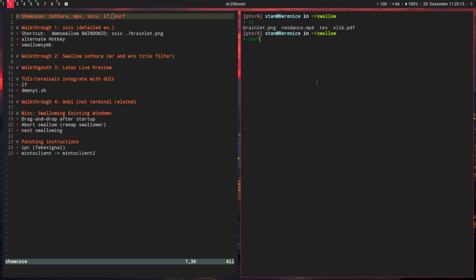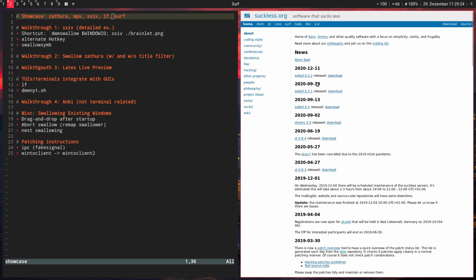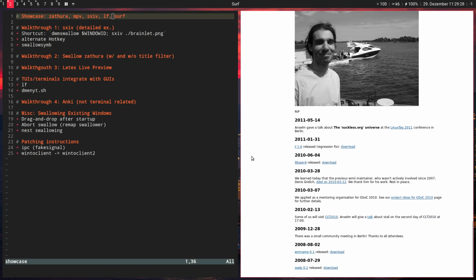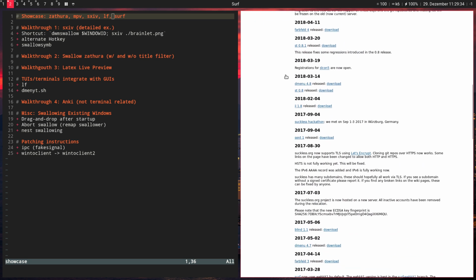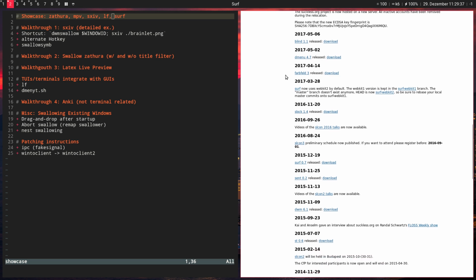Let's have another one. Let's browse the suckless.org website using full screen terminal preview. Not full screen, but full area terminal browser previews. You get the point. Okay. So that's window swallowing for you, basically, to have a dynamic window swallowing, as I call it, to have the choice of when to swallow and what to swallow. Okay. If you're interested, keep looking. I'm gonna walk you through exactly how to do it.